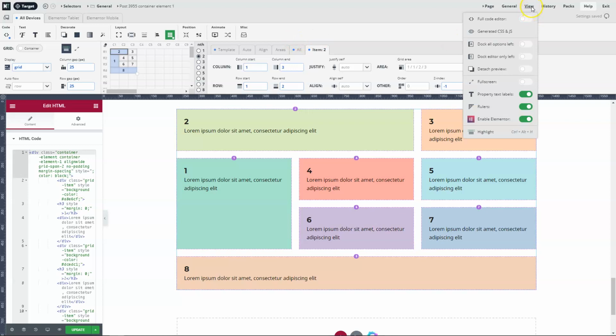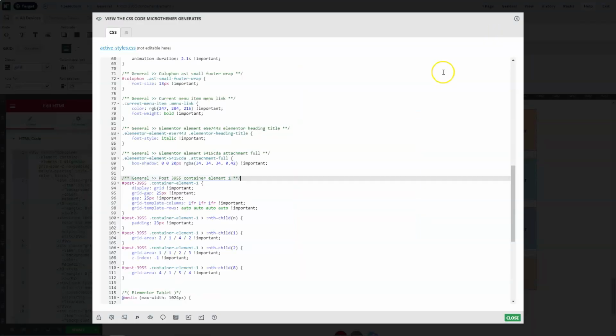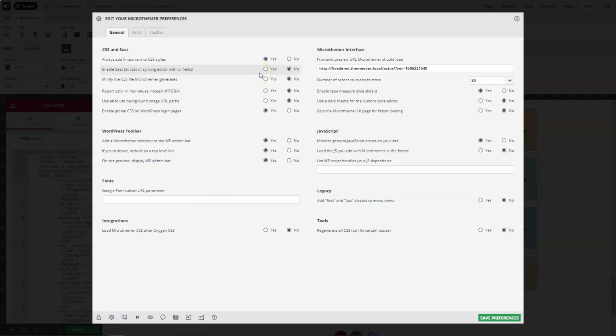The way Microthemer works is it creates a single CSS style sheet, which we have here. It overrides the default theme styles in a kind of non-destructive way. If you disable Microthemer, then the styles will no longer appear and you get the default ones. You're free to update your theme. It adds important to styles by default, just to help beginners who may not know about CSS specificity. What that does is it basically just ensures that your styles do override the theme. But if you know what you're doing, you can just set this option to no. That's what most developers do. And if you know Sass, then you can also enable support for that. That's useful if you want to work with Sass mixins, functions, variables, kind of advanced stuff like that.